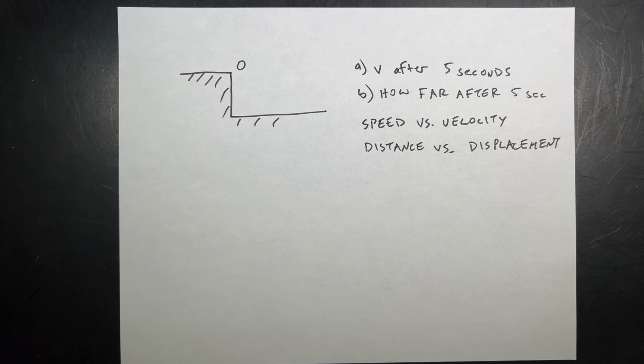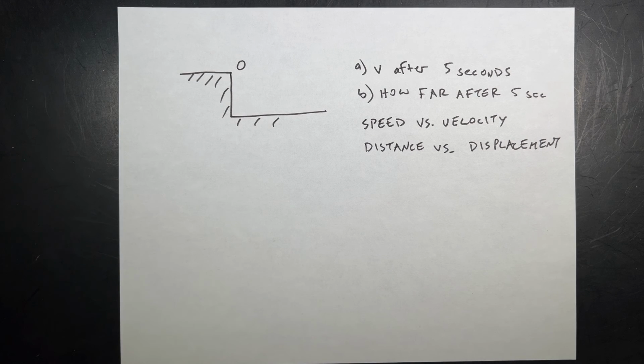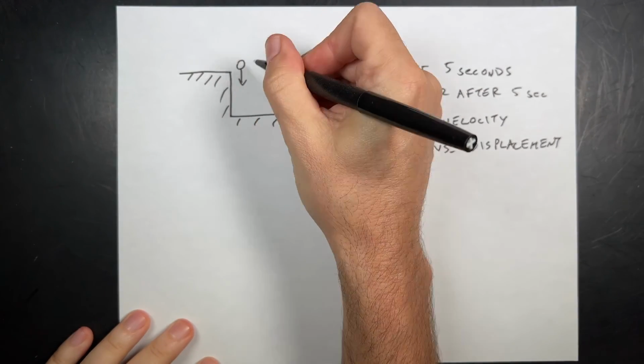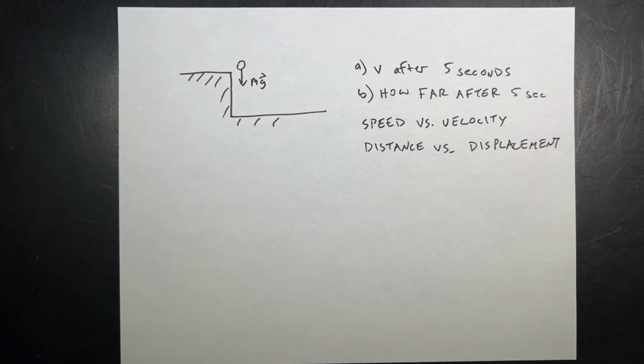Okay, so let's start from scratch. If I drop that ball off a cliff, the very first thing I want to think about is, what forces are acting on it? Once your hand loses contact with the ball, the only force on it is the downward gravitational force. Now, this probably isn't how you want to look at this problem. You may want to say, I know the acceleration, but I'm going to tell you how to get that acceleration.